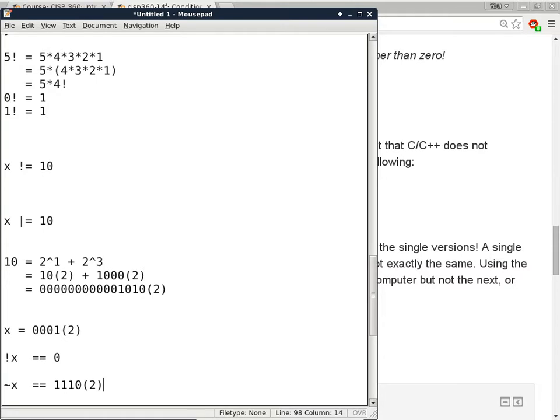Are we still doing okay so far with that concept? What that means is something is trouble, because if X is true to begin with, bitwise NOT X is also true.